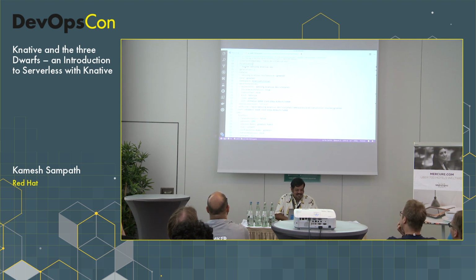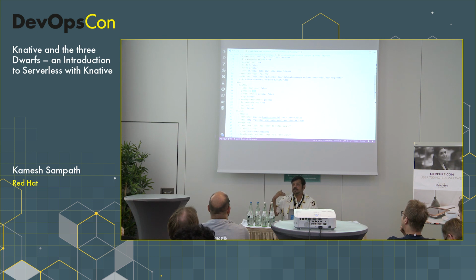So if you see this, there's a traffic distribution which happens here right now, which says that I need to have this particular revision which you have pinned, and I'm doing 100% of the traffic getting routed to that. This is where it happens. If you have multiple revisions, then it technically distributes the traffic by default by round robin, or the algorithm that Kubernetes uses behind the scenes. And then we have to define a new route in case you want to do 50-50 or 75-25 or whatever distribution you wish to have there.